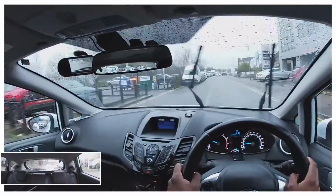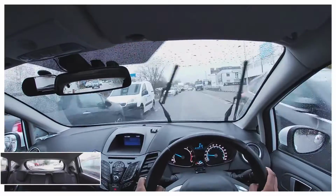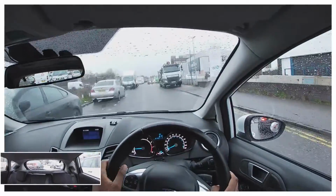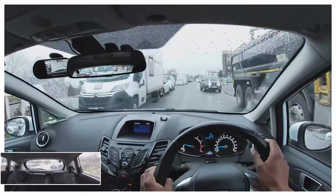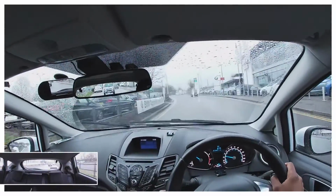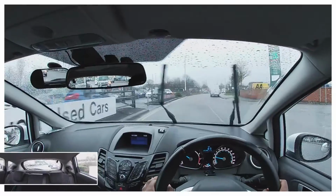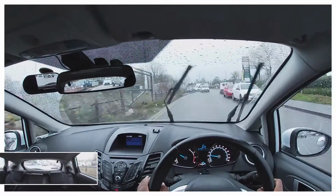So we're just going past Borehamwood Test Centre now. See, it's very cramped around here, so you need to be careful when you've just started your test or when you're finishing, that you don't end up in a sticky situation with another car. So this car's kindly stopped for us, thank you. So the next one, we haven't done this one a lot. We're going to be turning right, 1, 2, third exit from Borehamwood Test Centre at Stirling Corner.